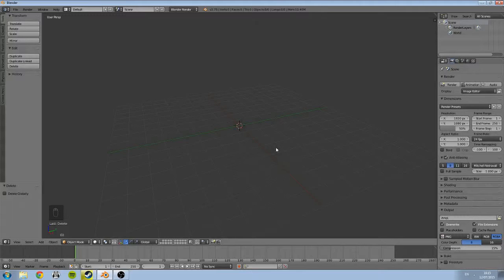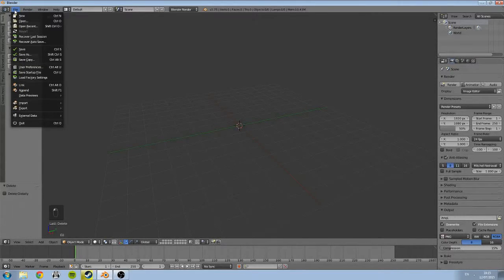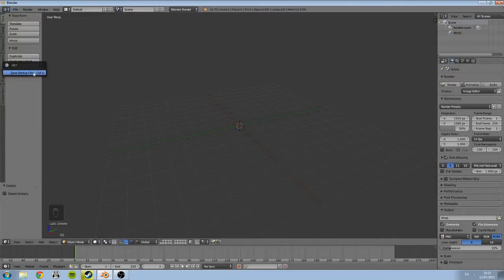Now, before we go any further, before we learn how to rotate and so on, we want to save this state. We want to save the scene we have, or the settings we have set up. So we're going to go up to our File menu again and click Save Startup File. It says here, make the current file the default.blend file, and that includes preferences and any other settings. You can actually set everything to be this startup file if you wish. So we're going to click that, and click OK. You sure you want to do that? Yep, Save Startup File. So now if we go File, New, and reload the startup file, we can then load this scene again.